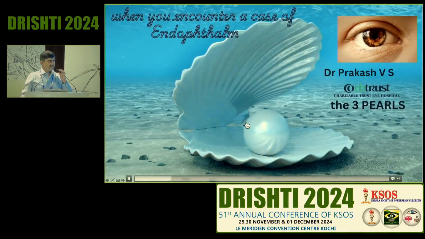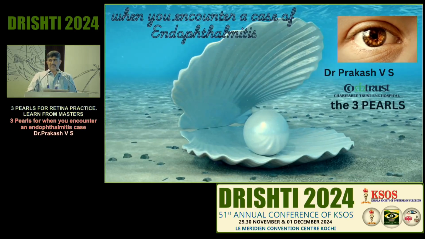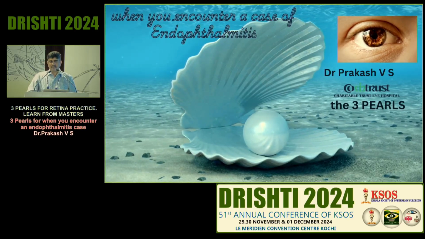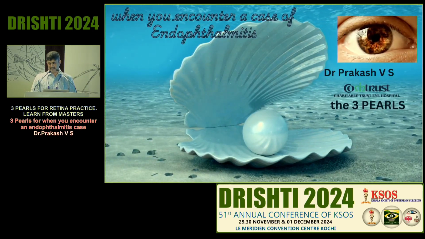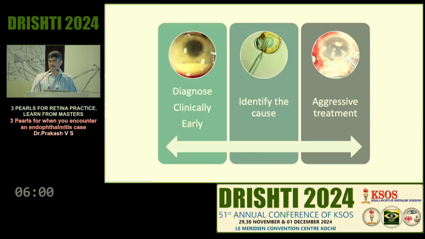So good morning all. Thank you, Mahesh. So these are the 3 pearls which you have to remember when you face a case of endophthalmitis, which all of us as surgeons, whether we like it or not, will have to face. The first most important thing is have an early suspicion and diagnose it clinically.